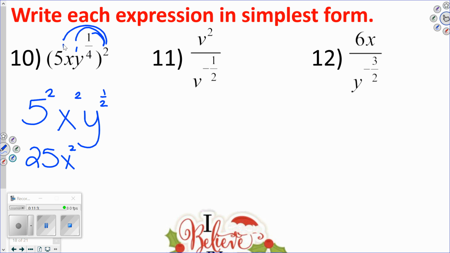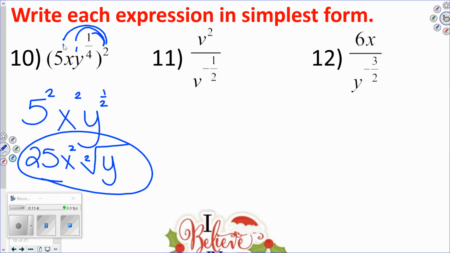What does y to the 1/2 mean? The square root of y to the first, or just y? Can I take a group of 2 from my y's? No, so I am done. But you see how we went through that kind of one piece at a time, right? Just kind of distribute to everything and then try to just simplify each part as much as you can. Okay?